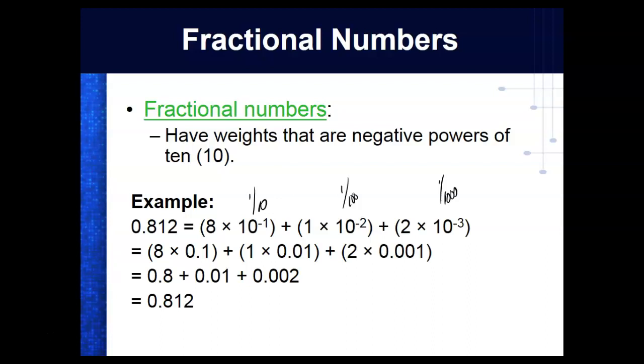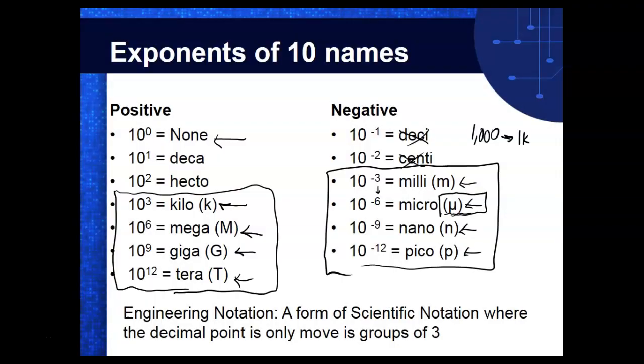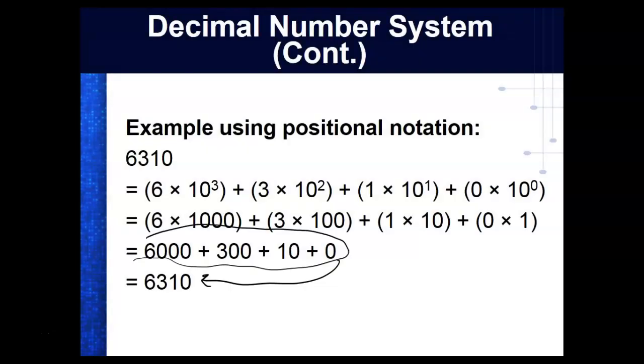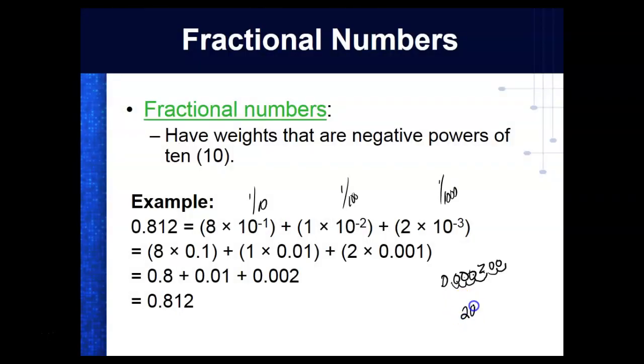So in our field, we'll deal with engineering notation more than we'll deal with true scientific notation, even in this class. So if I had this number right here, we wouldn't say 0.0002. We would start moving over 1, 2, 3, 4. Well, we're moving in groups of three, so I'd go 1, 2, 3, 4, 5, 6. And then when I went back to the chart, and you'll learn this as you go along, if I move it 6, then that would be micro. So what I would call this number right here, wherever it's at, I would say 200 micro.